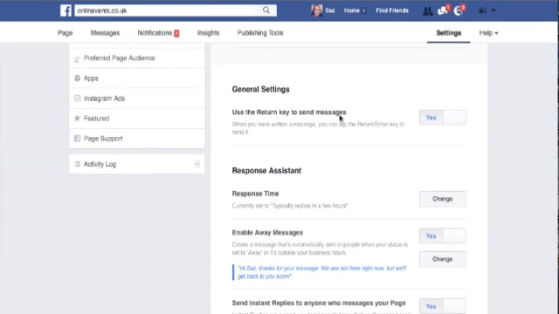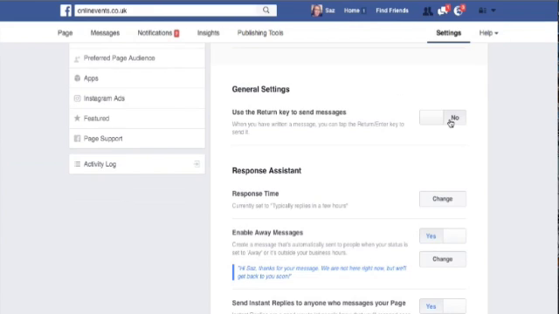Okay, so the first one, it's not as important, but it's still there. It's "Use return key to send messages." So if you're typing a message, you hit return, and that's how you want it to go, then you click on yes. If you don't want that, if you want to literally have to click send, because sometimes, if you're sending a message for your work on Facebook, you might want to double check things. You might have just wanted a space or a return, you hit the return key, but you weren't really ready to send it yet. So you can decide yes or no on that one.